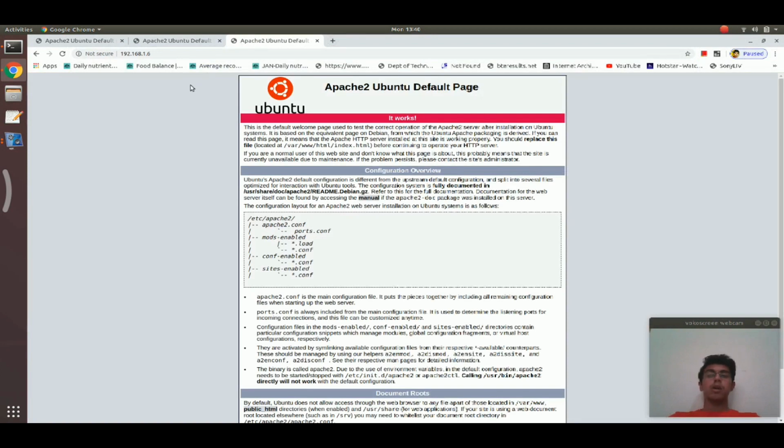To know your IP address, go to the terminal and just type ifconfig. Now here, if you can read this page, it means that the Apache HTTP server installed at this site is working properly. So installed successfully.